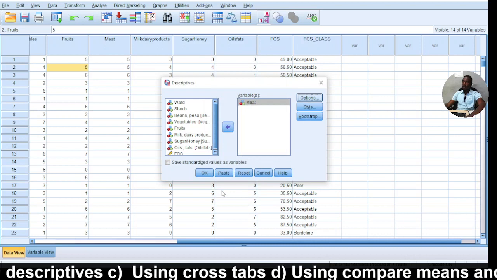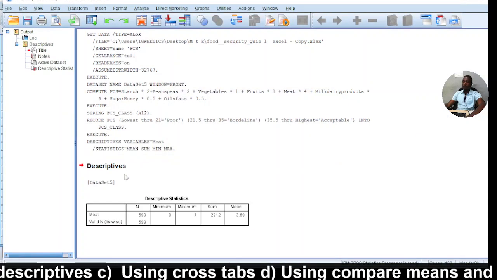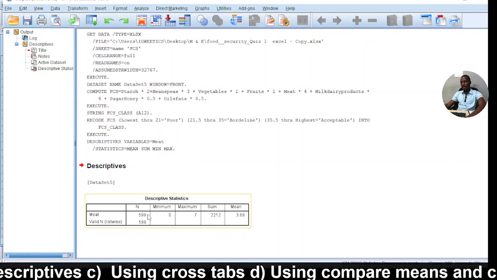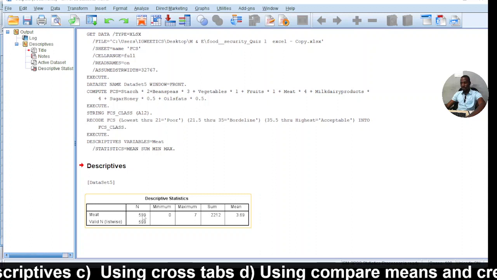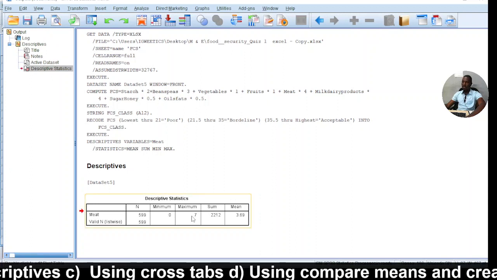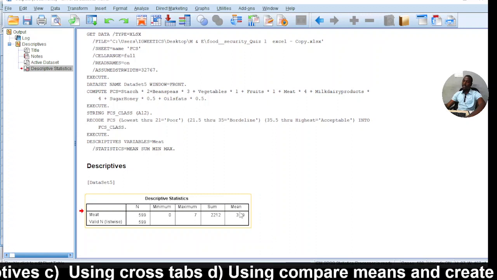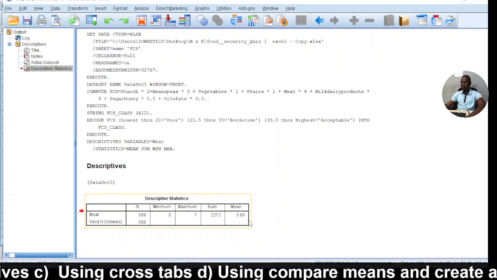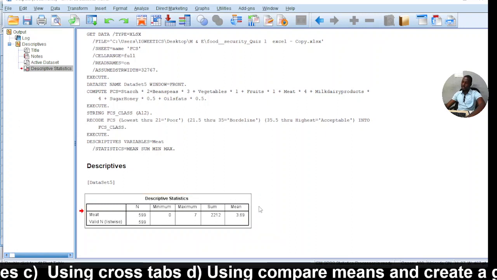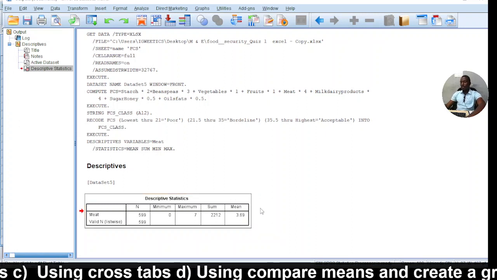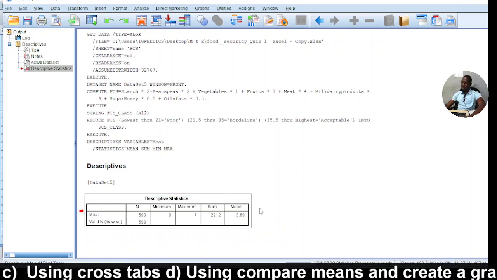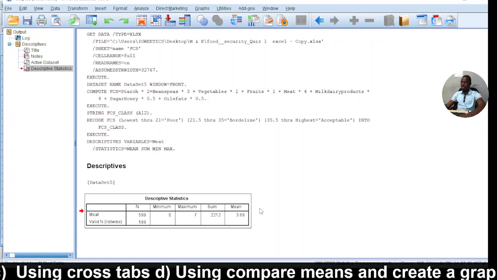Then we click. We want to know that for meat, all entries are 599. The minimum is 0, maximum is 7, and the mean is 3.69. You need to know what FCS is and what it actually seeks to achieve.